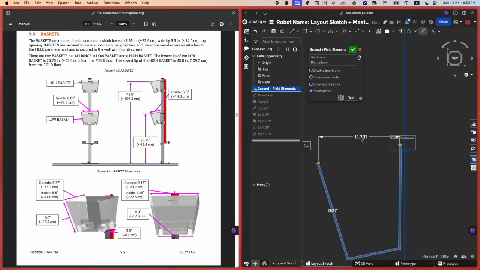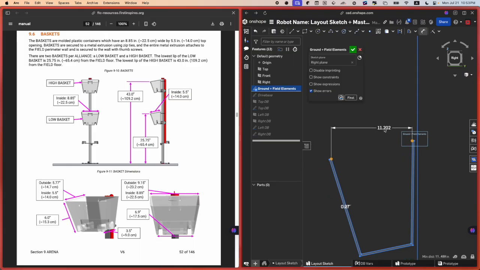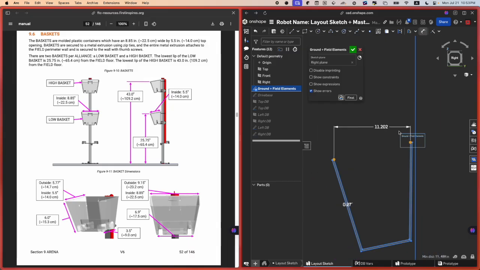Now, a thing that I haven't shown you guys is you can actually change how you dimension 2 points with the movement of your mouse. So currently notice how my dimension line, so the arrow, is perfectly horizontal, right? But if I move it out to the left of that little left vertical line over here, see how my arrowed line becomes angled, right? Then if I go even more, if I go over here, see how now it's doing the vertical dimension. And then I can go over here, I can go over there, I can do a lot of stuff with it. So just something to play around with.